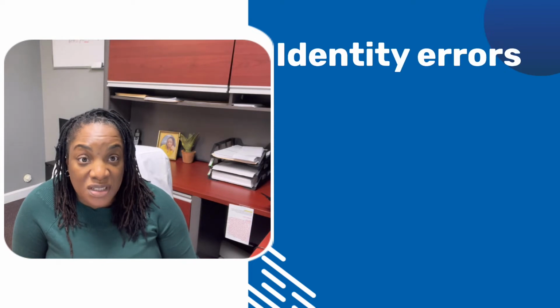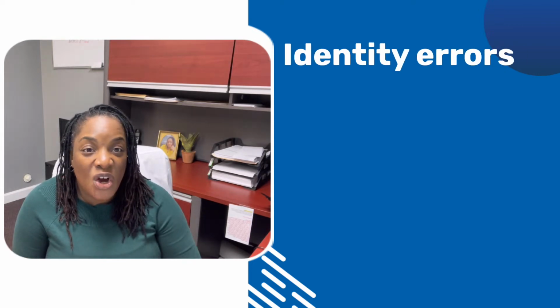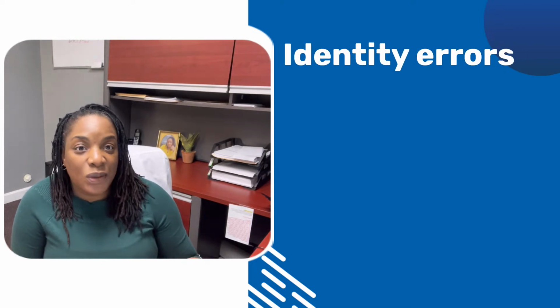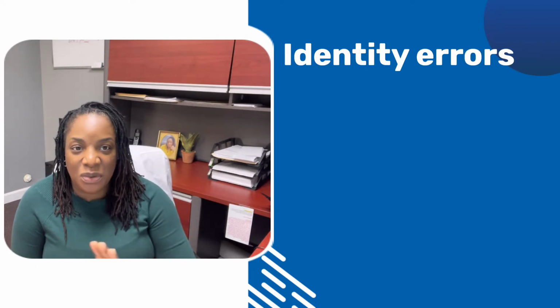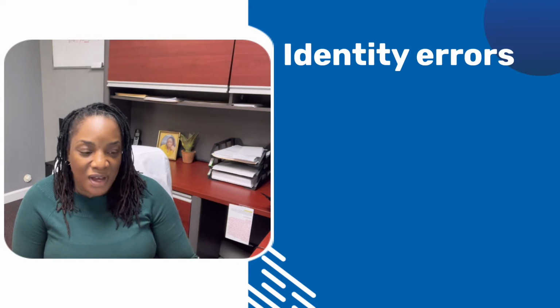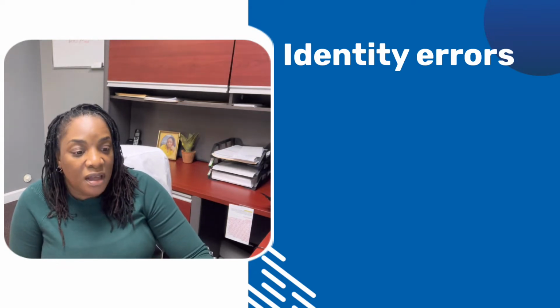All right. So one of the first things that you're going to want to look for when disputing negative items off your own credit are identity errors. Okay? Identity errors are so common that we literally expect to see them. That's the first thing that we do when we dispute here. Negative items, identity errors first.